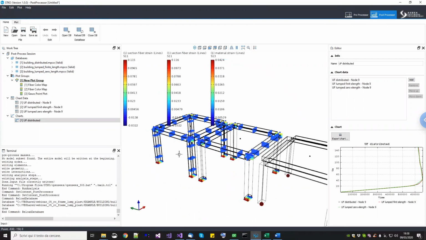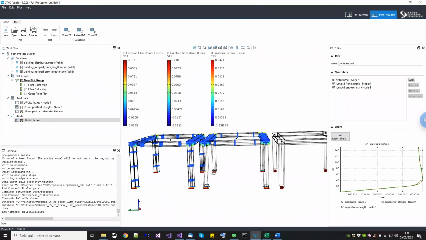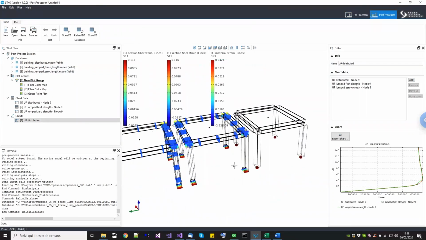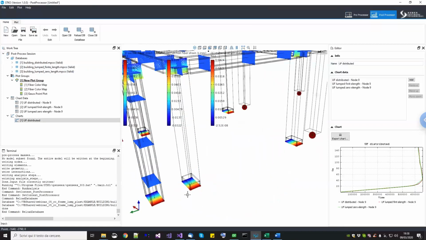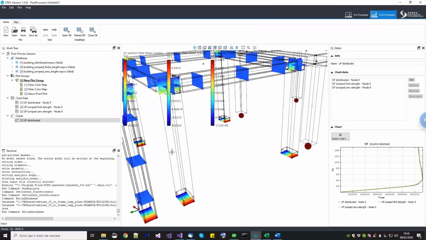You have seen how to change a model made with distributed plasticity, fiber cross-section, into two versions of lump plasticity. One with finite length, with the advantages of taking into account the bending, and bending axial interaction, with the slight advantages of having less calculation to do in the element here.